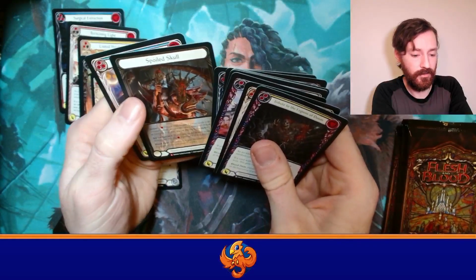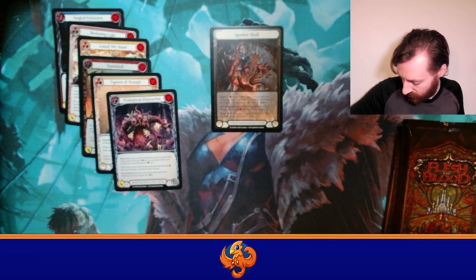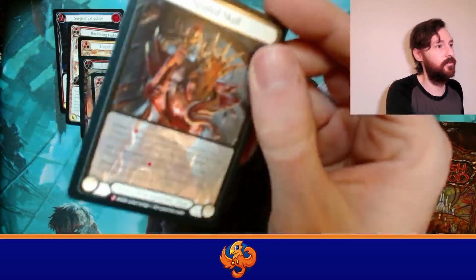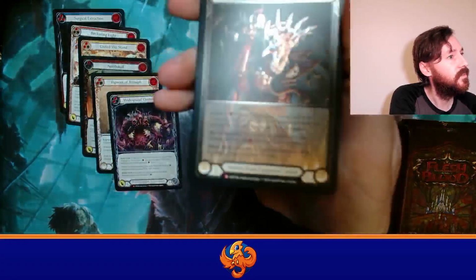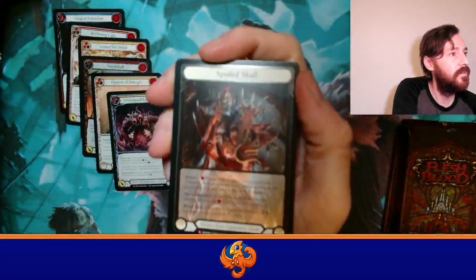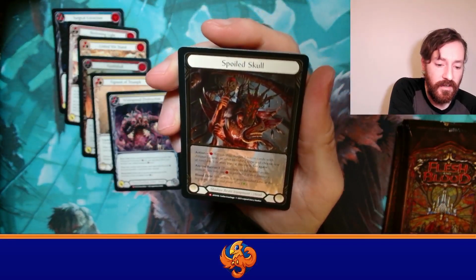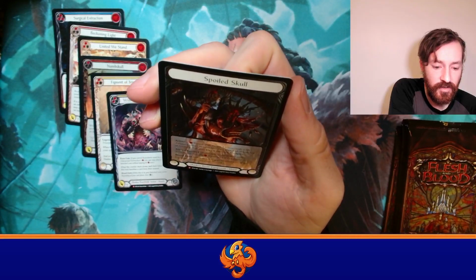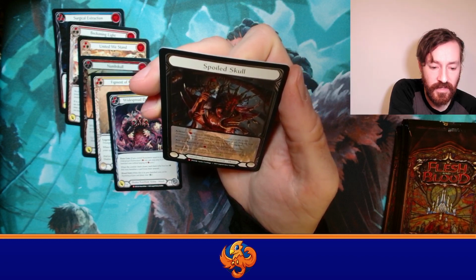Oh, we got a cold foil Majestic. Spoiled Skull. This is not a bad hit. Full art. Well, extended art, I guess you can kind of see under the text box. So it's a Shadow Brute head. Action, pay 1, banish this, target 3 attack actions with different names in your banished zone and choose one at random. You may play it this turn. And go again.